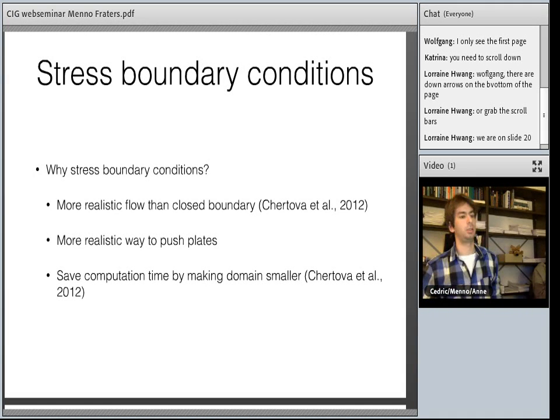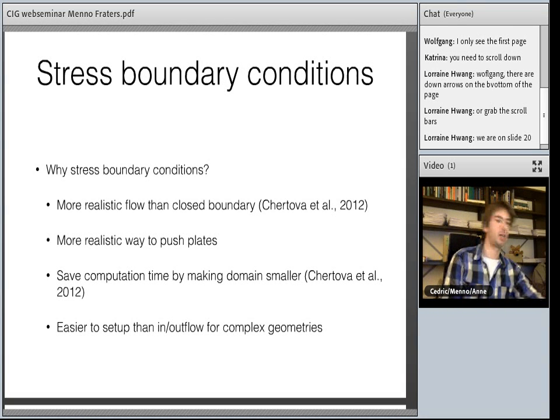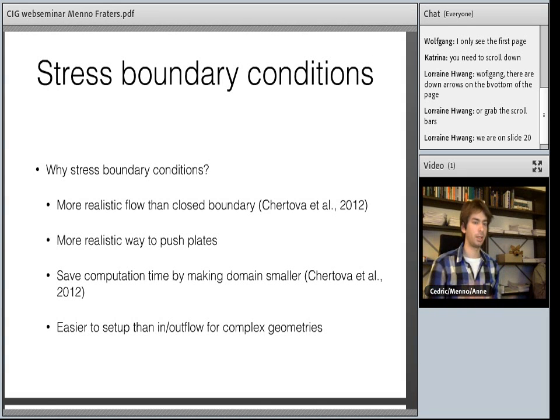And last but not least, it's actually easier to set up the inflow and outflow for very complex geometries, because you can just prescribe some inflow somewhere and then prescribe open boundary conditions for the rest of the model, and then the inflow and outflow will compensate themselves really nicely.